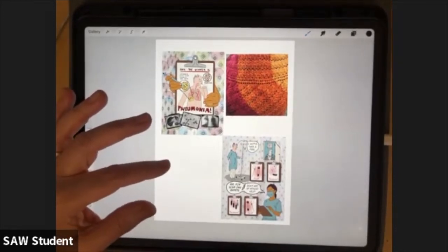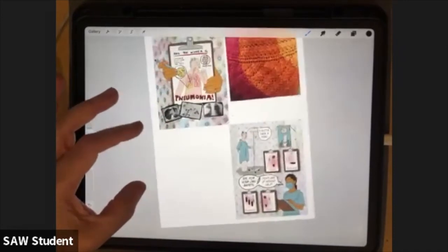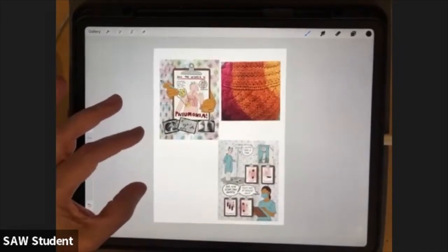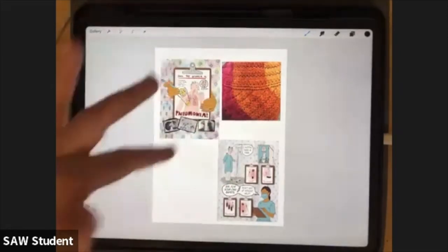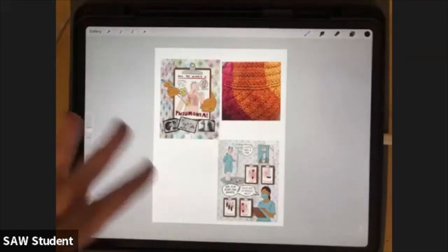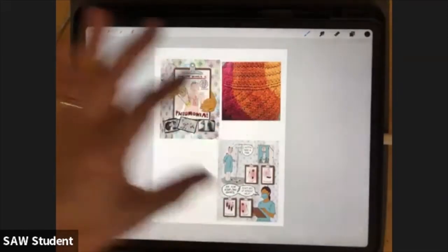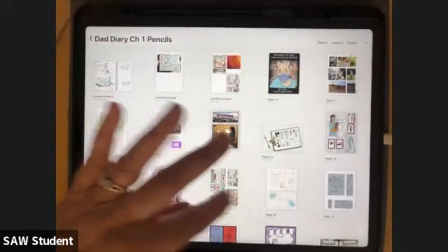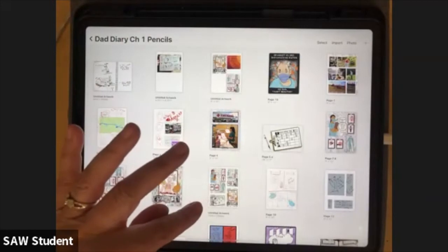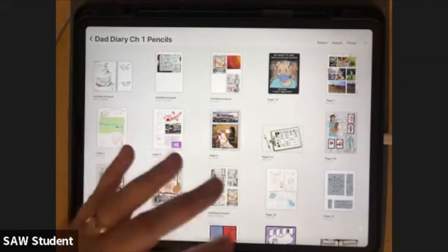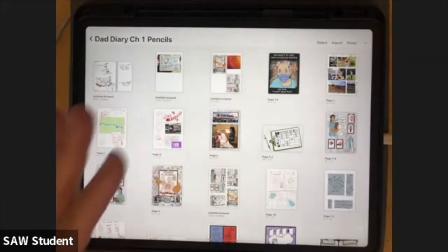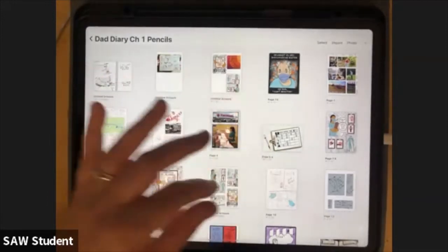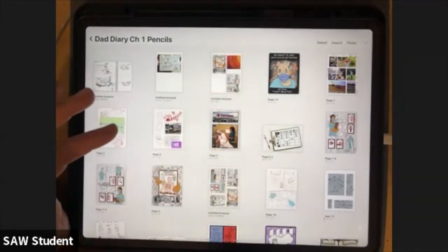And then you don't even have to put them together in Procreate. If I made each panel in Procreate, I could put them together in Affinity Designer, Affinity Publisher, or other apps. If you know and use other apps, of course, you can put them together in Procreate as well.